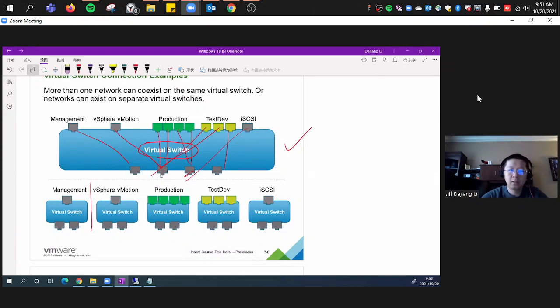So in production, this has become more popular. At the beginning, you have this one virtual switch. You have your management interface, and you have one or two ports bound to this virtual switch. And you may say, oh, looks like this is a teaming.